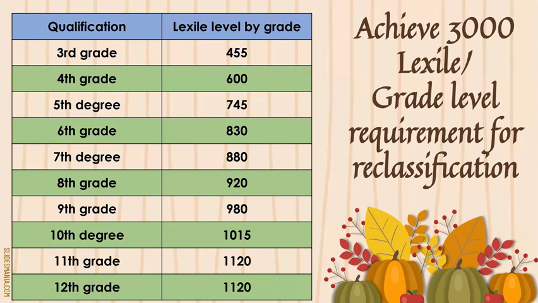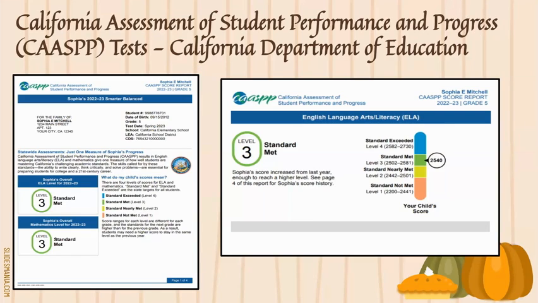Okay. Now, if we move to our next slide, we talk about one of the last portions of the skill set. It talked about the CASP score. So what you have here is an actual CASP score of a student, right? And it'll tell us where the student falls. In this case, we have a student that is at a level 3, which is standards met.